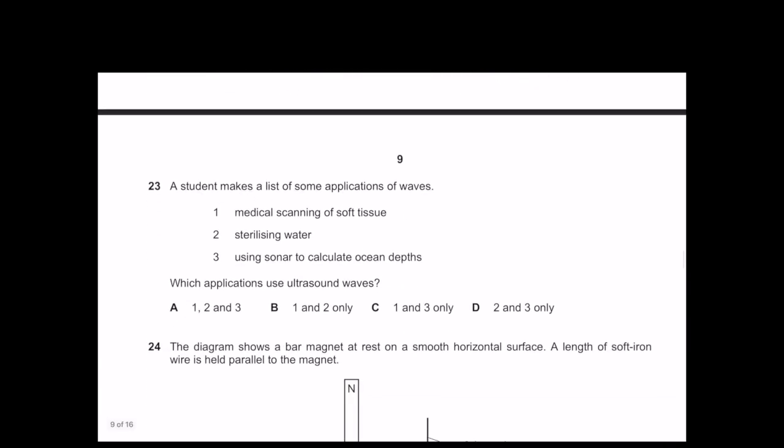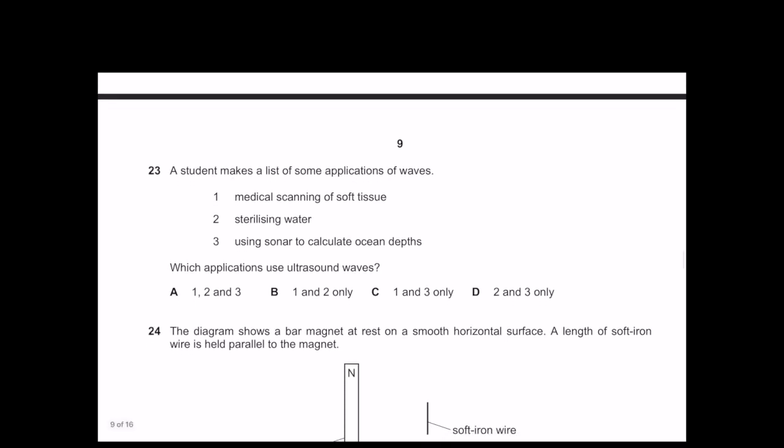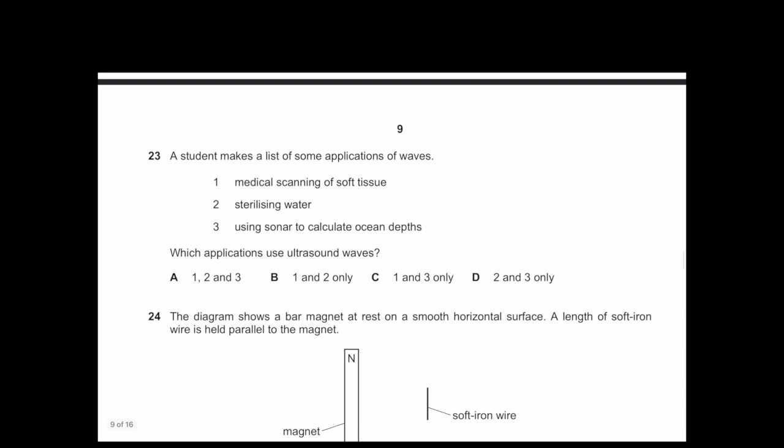In question 23, students make a list of some applications of waves. Medical scanning of soft tissue, stirring water, sterilizing water. Here it's about waves: if it has a higher frequency, we can use it in such a practice. Using sonar to calculate ocean depth. That's fine. So let's see which applications use ultrasound waves.